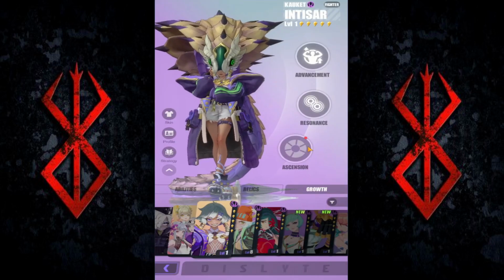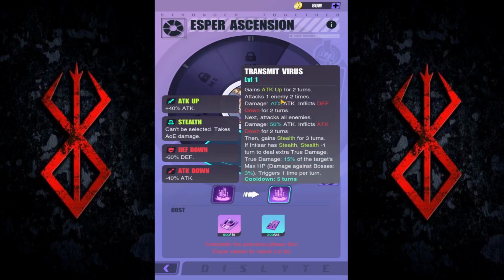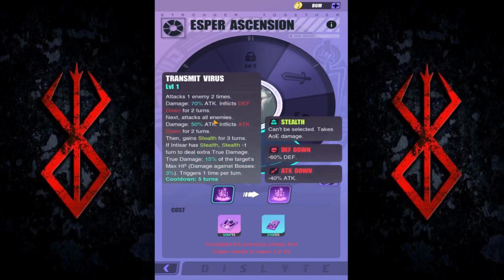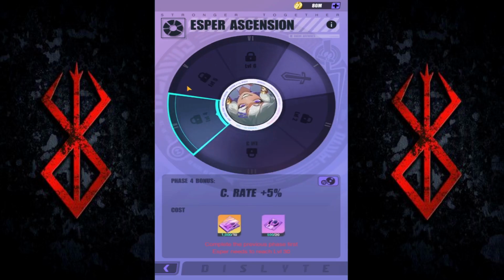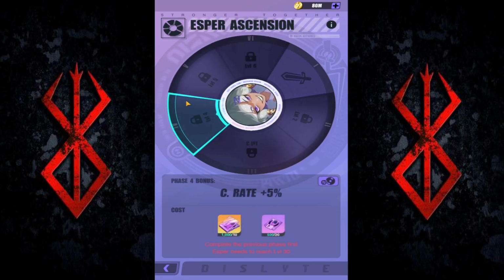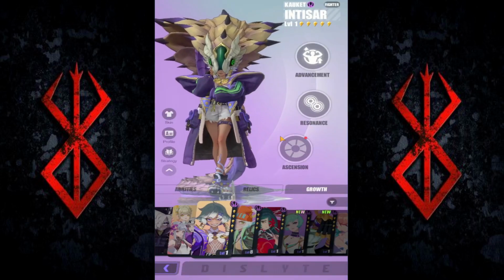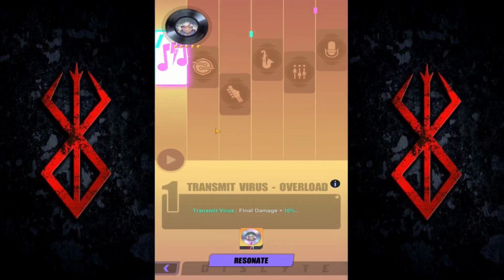Her ascension, I forgot to read her ascension. It adds attack up to her, which is really good. And then the rest of her ascension: crit rate, speed. Ooh, okay, she got pretty good. If only this was like crit damage, it would be better. But this is not bad. Crit rate, speed, and then attack. So far, she seems really good.